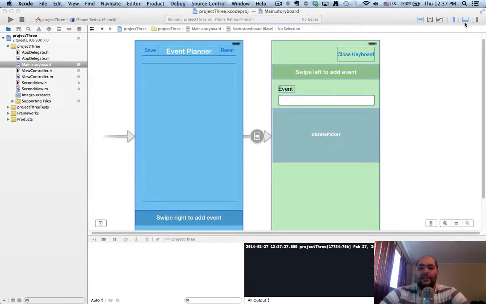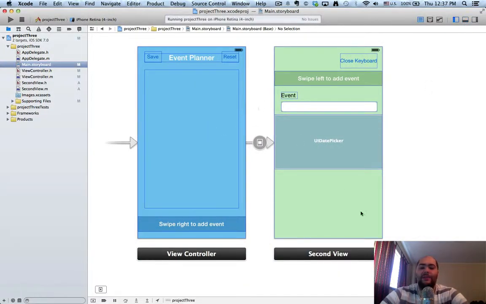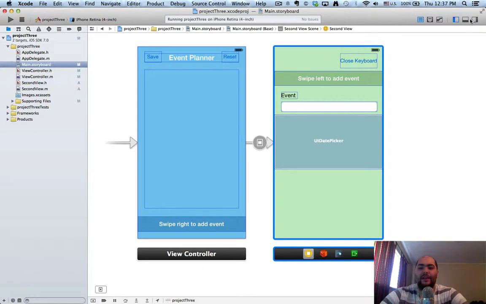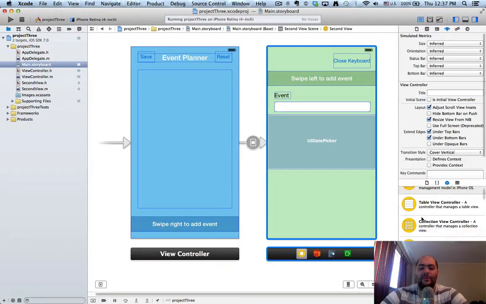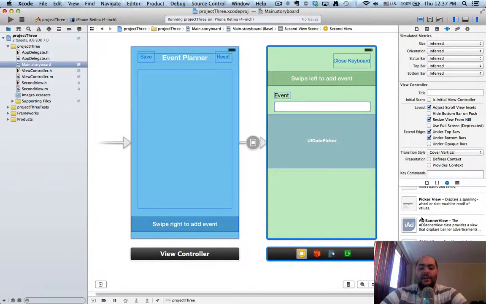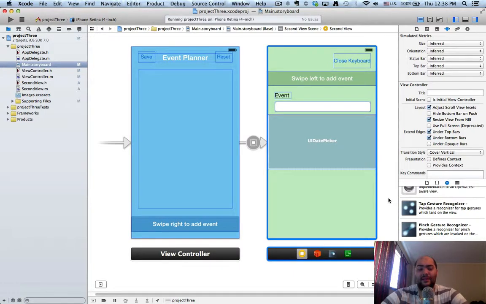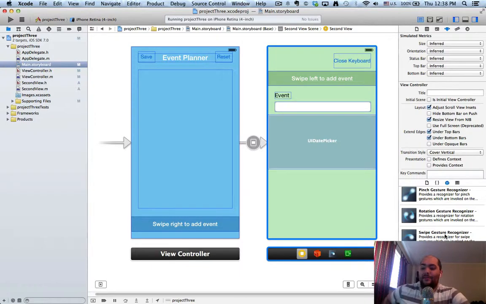I didn't have any major problems, but when I first started the project, I could not figure out how to swipe with the unwind. And it turns out I just had to drag the swipe gesture recognizer onto the view from here. So that took me a little bit, and I did not see the video. I don't know if it wasn't there when I downloaded all the videos on the first day. I probably should have looked again, but I figured it out and then realized there was that video on there as I was turning it in. So I probably won't forget that in the future, but I figured it out, so there it is.